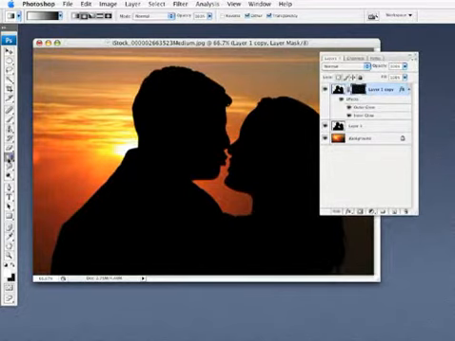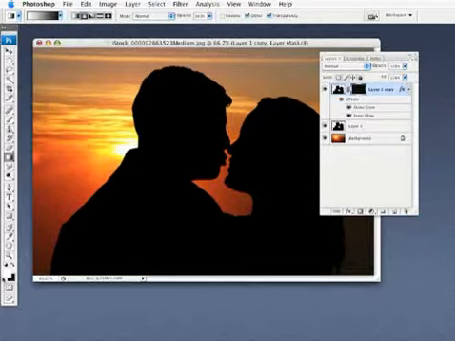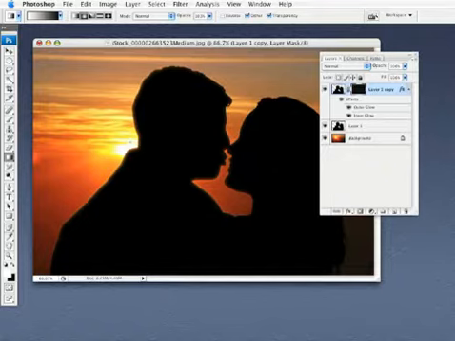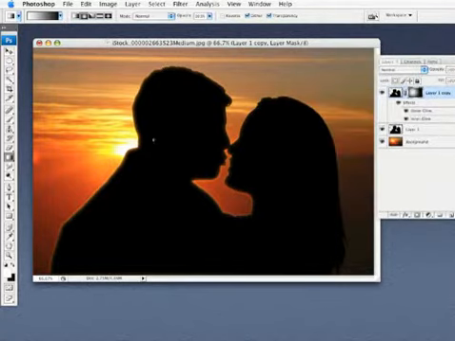Well, I'm going to use a gradient tool. And we're just going to select the very first gradient inside the gradient picker here. I'm making sure white is set as the foreground color and black is the background. I'm going to drag out from the sun area here just a little ways, right about like this. And you can see it begins to bring that glow back in. In fact, I'm going to drag it out a little bit more. You can see that glow is starting to appear back in here in some areas, making it a little bit more realistic, like it's really coming from the direction of the sun there.